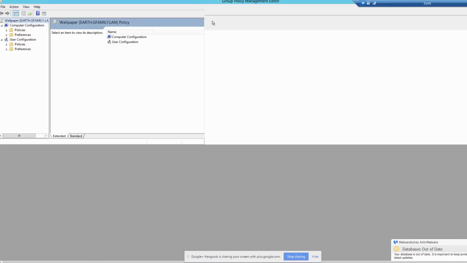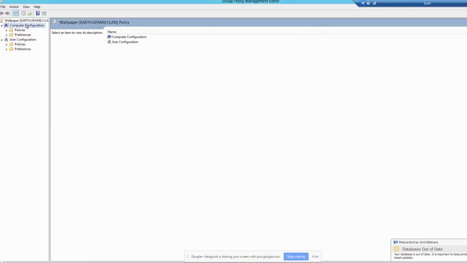So when we look at our group policy, we have computer configuration and we have user configuration. As I've said before in previous lessons about group policy, you can't apply the same things to a computer that you can apply to a user. You can tell your best friend to meet you downtown or to meet you across town, but you can't tell your friend to become an umbrella, right? It's the same kind of thing. You can't tell a user account to do the same thing as a computer account.